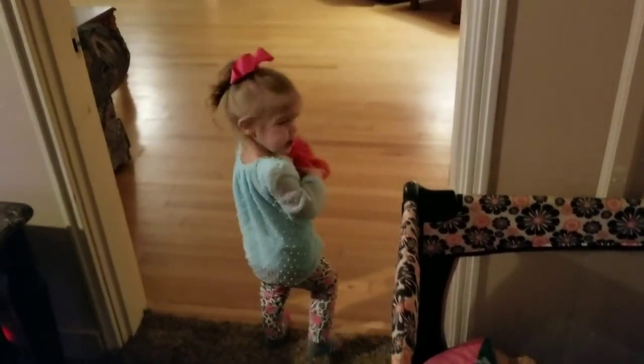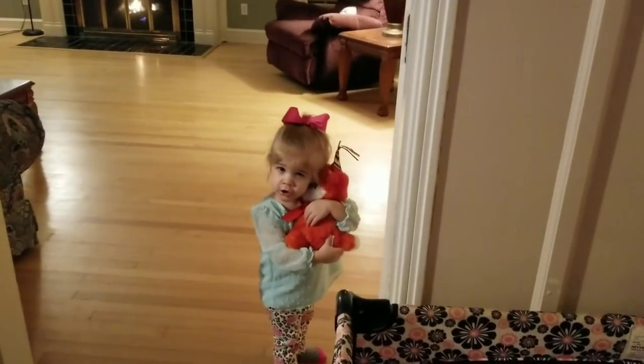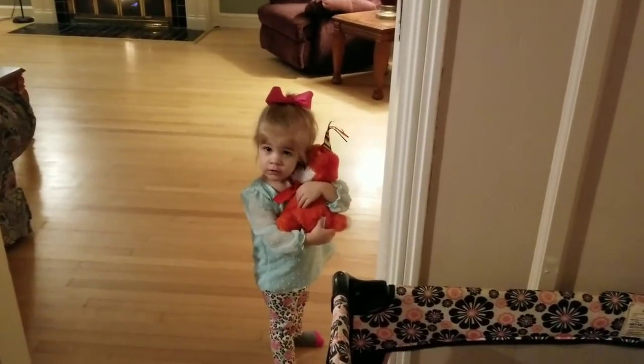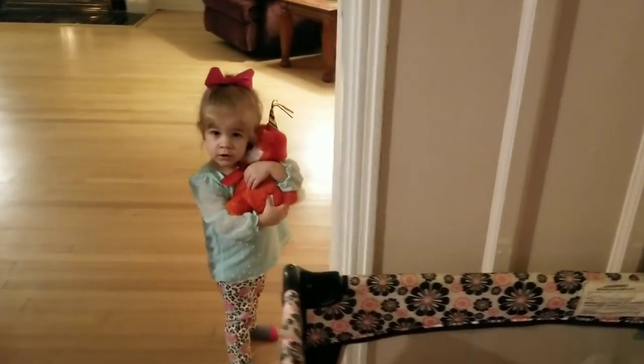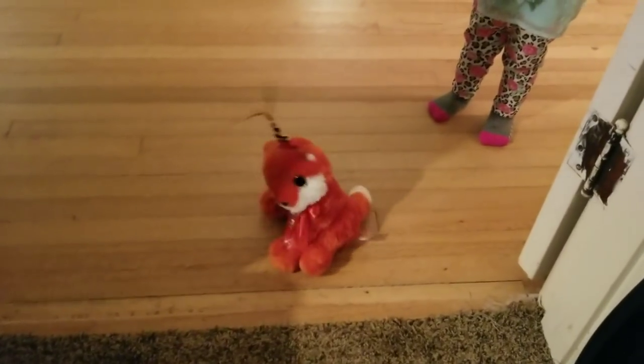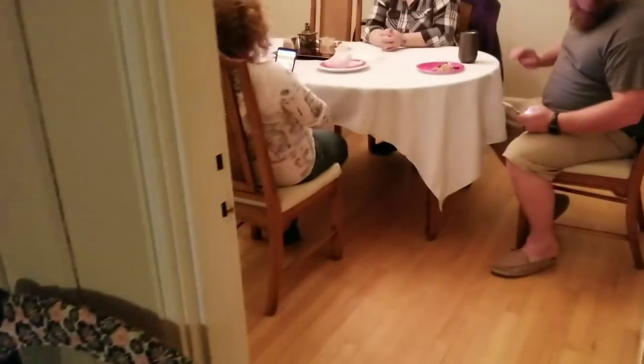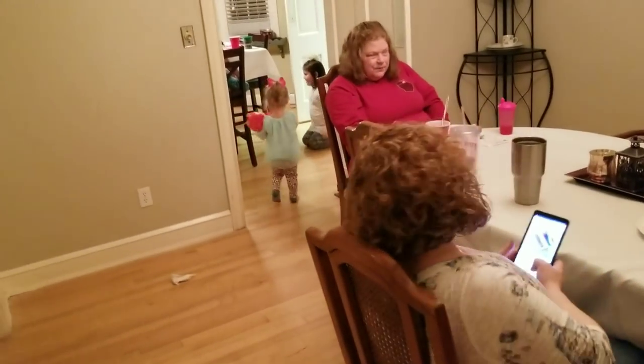Is your kitty cat? Your kitty. Okay, it's your kitty cat. No, it's not mine. Yeah, I seen it in there. Put it on the floor. Let me see. That's too cute. Going down in here.